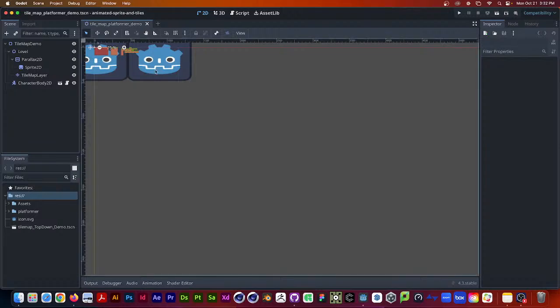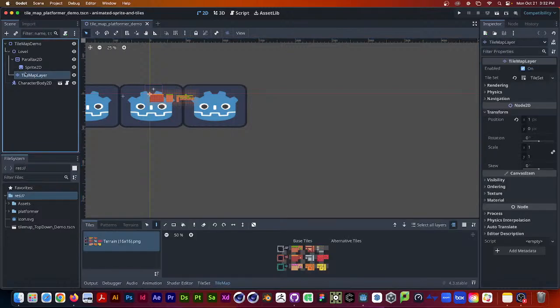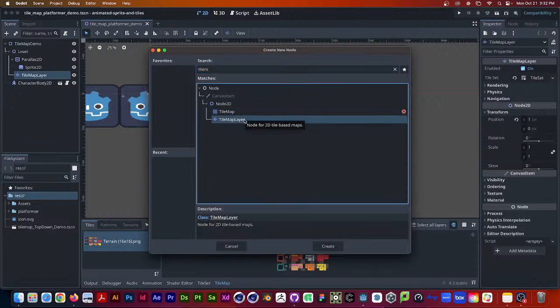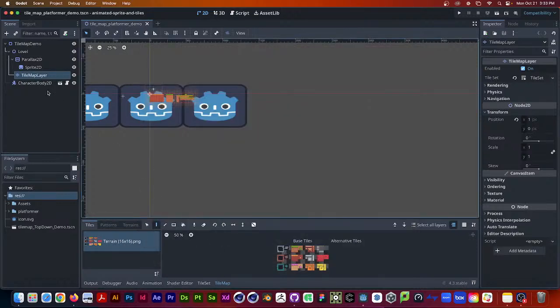Yeah. So the node that you want now is tile map layer. There is another node called tile map. It's kind of confusing, but basically the tile map itself is deprecated. So it still works. You can totally use it, but tile map layer is a newer node that is replacing tile map. They're just going to stop adding features to tile map, and they'll continue to update this one in the future. So it's recommended that you switch, and they basically function exactly the same way. What's nice about tile map layer is that you can create multiple of them very easily and then use them as layers. So that's the main distinction between tile map and tile map layer.